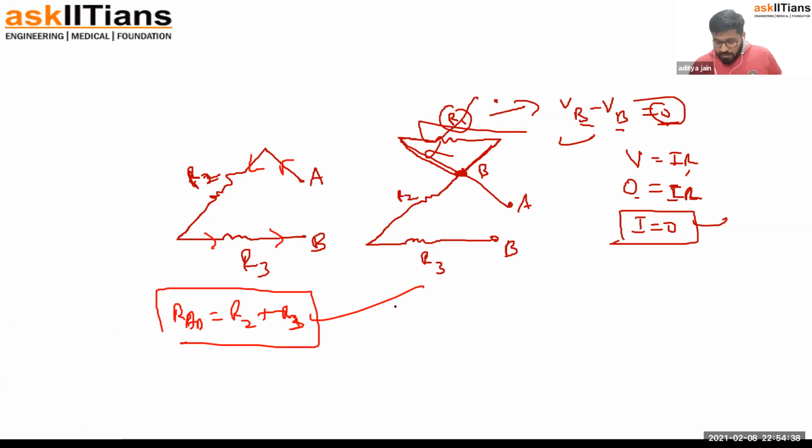Now I think every concept is clear. So what we have discussed today: two important topics, Ohm's law and combination of resistances. Ohm's law says current flowing through a conductor is directly proportional to the potential difference between the 2 points of a conductor. And to remove the proportionality, we have to apply a constant of proportionality, which is known as resistance of the conductor. Then we saw resistance depends upon three things: material of the conductor, length of the conductor, and cross-sectional area of the conductor. If you increase the length of the conductor, resistance increases. If you increase the cross-sectional area, resistance decreases, and vice versa.